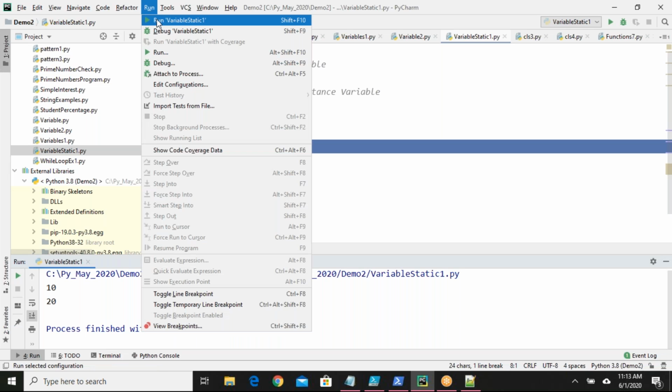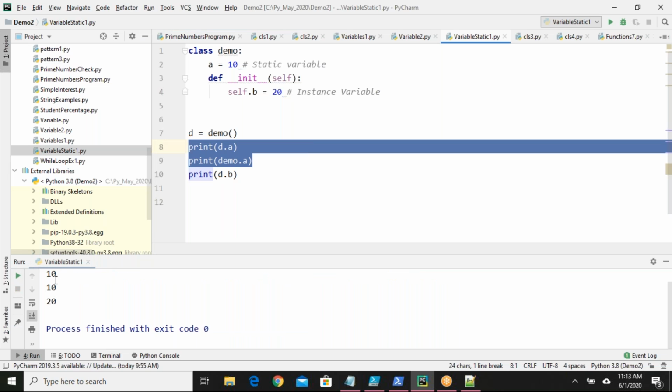So what is the advantage, or how does a static variable differ from an instance variable? That we need to understand. How do we do that?